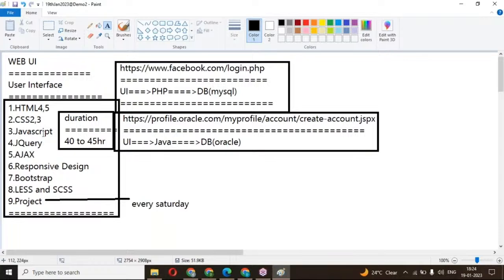Here we are interacting with our front-end page, and the front-end page always interacts with the server. If you want to be a full stack developer, you have to know all these front-end related frameworks, server related frameworks, and the database with complete PL/SQL.